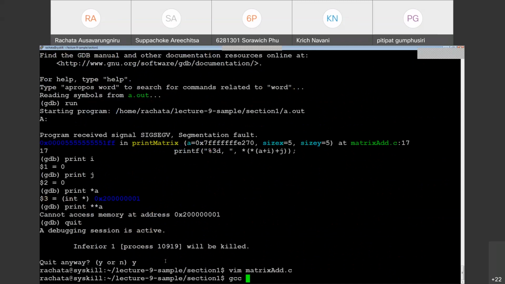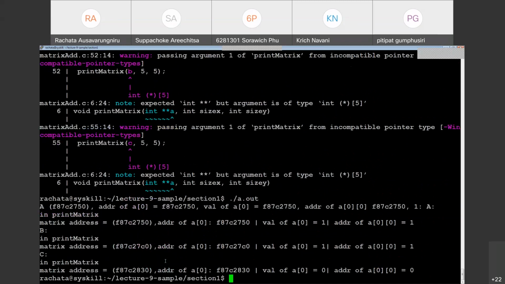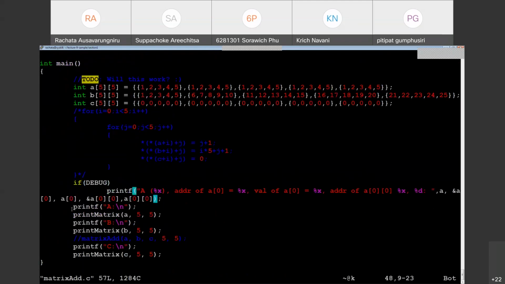So let's see if that's exactly the same number. It's not, right? Let me clean up the code a little bit. I'm not going to do anything except call print matrix, and there's something wrong with my function call.